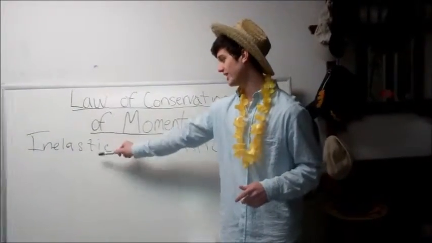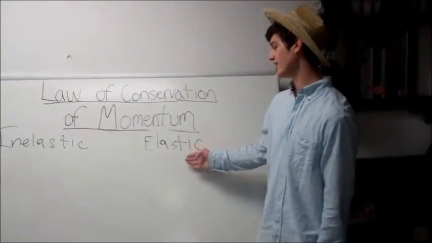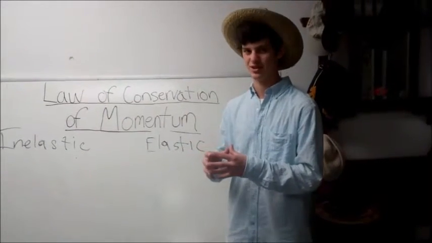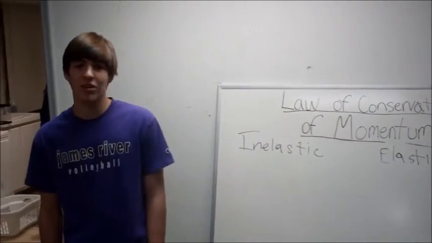We showed you examples of inelastic collisions, and now we'll show you examples of some elastic collisions. As we saw in an elastic collision, the objects split apart instead of staying together after the collision. The momentum is the same before and after due to the law of conservation of momentum.